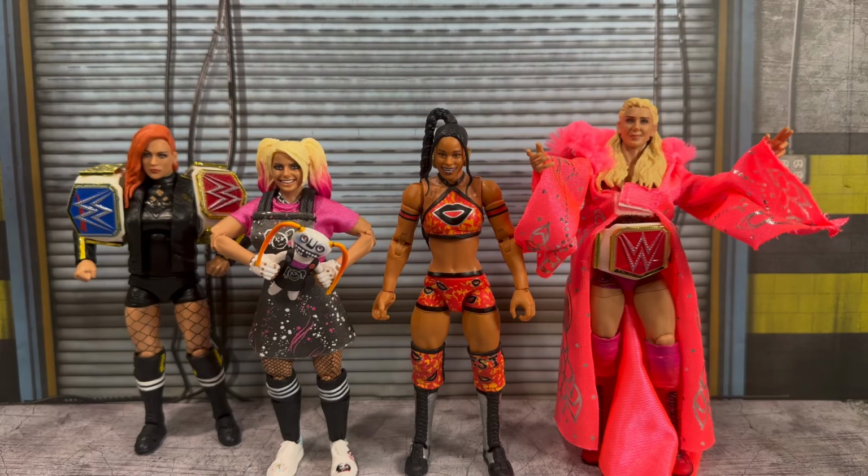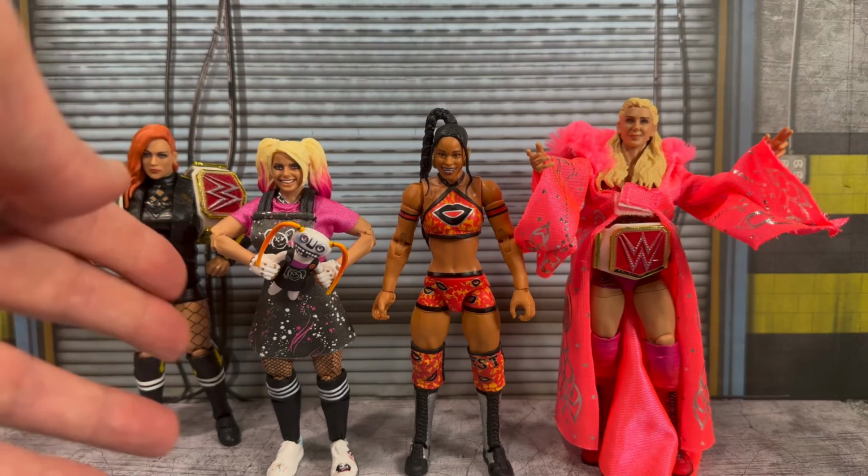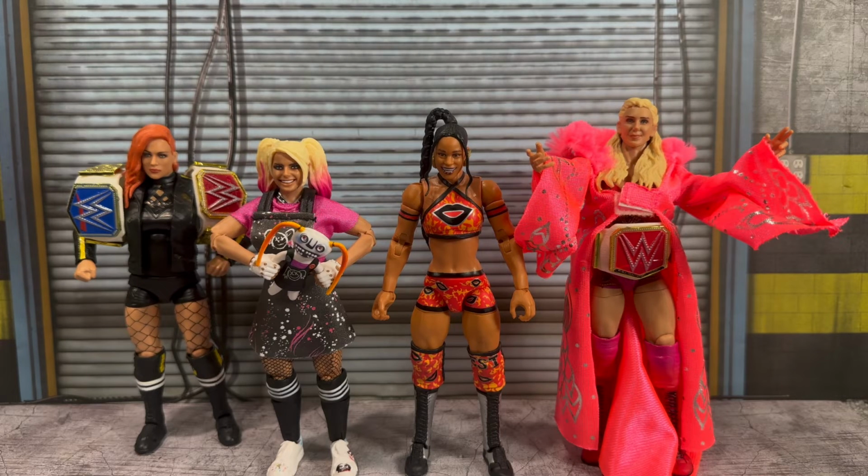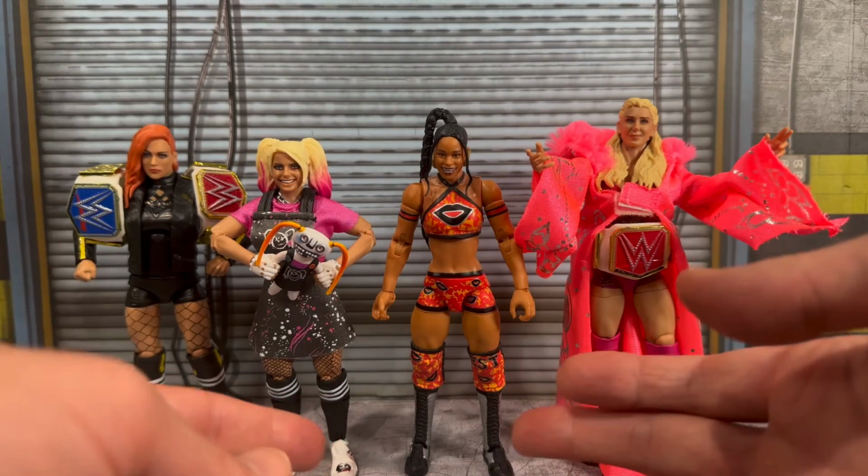For your figure comparisons, here we have what I believe is all of the female Ultimate Edition figures. Correct me if I'm wrong. I'm like losing my mind some days, but I think that's all of them. I totally forgot about Alexa Bliss. To be honest, I feel like this is probably my least favorite Ultimate Edition figure made from Mattel. It's between that and the Ultimate Jeff Hardy, the second release with the white pants, not my favorite, but even Becky, that's another one that I just feel like they missed the mark on. But you can see Bianca does stack up pretty nice.